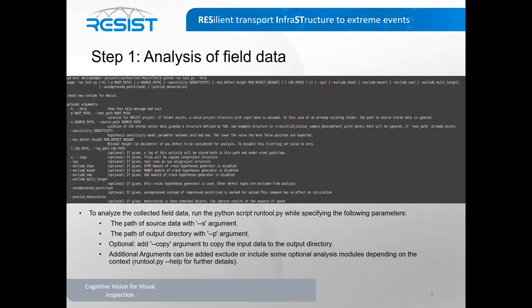And so here is the screenshot of that result, where you are able to run the tool with the different options. You can see the different options, which allow you to specify where the source root path is, the source, and so on, and the sensitivity thresholds and so on.